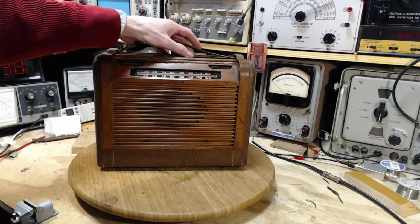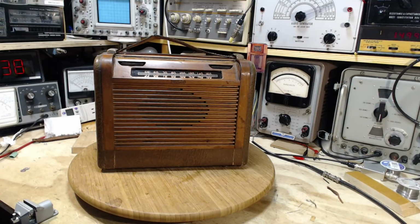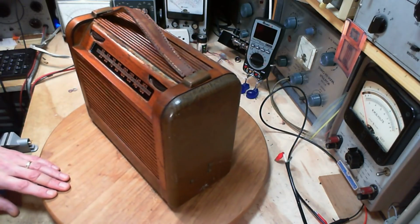and there still is some alignment work which needs to be done. Doesn't it look great? I think it looks great. Really very surprised at how well this came out.